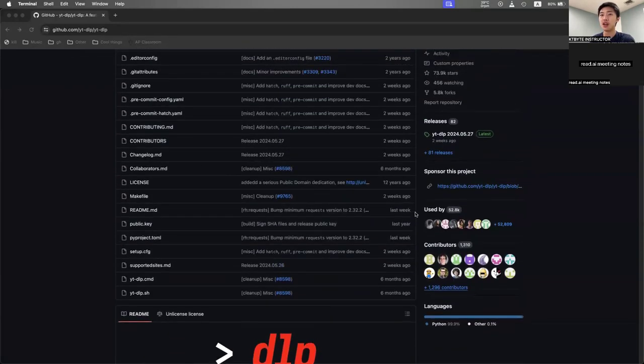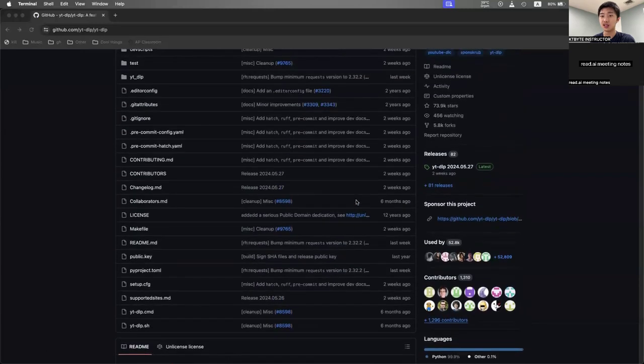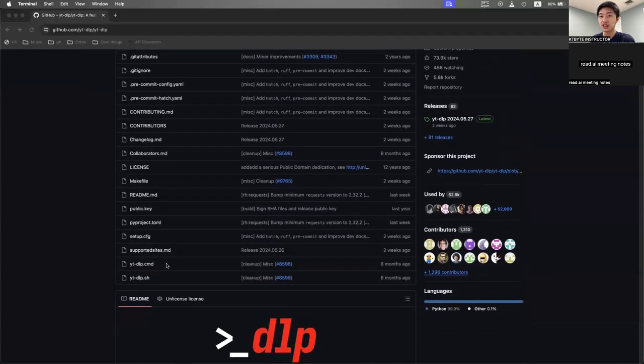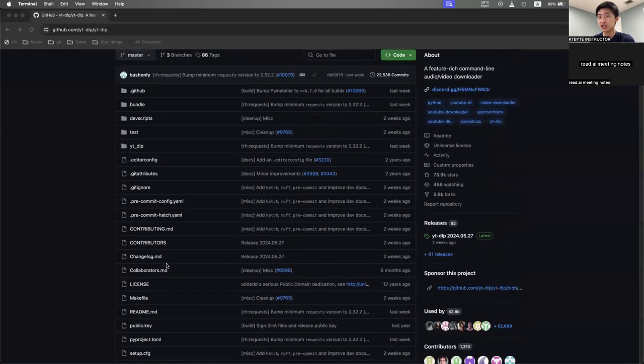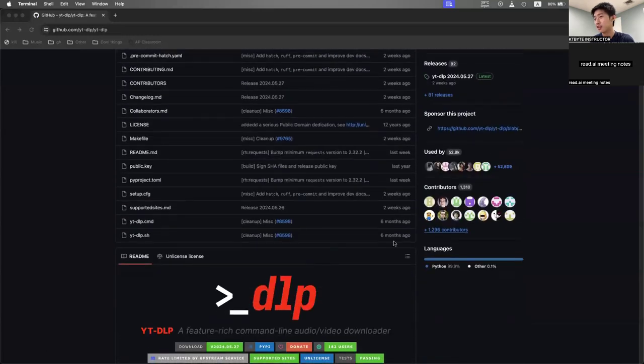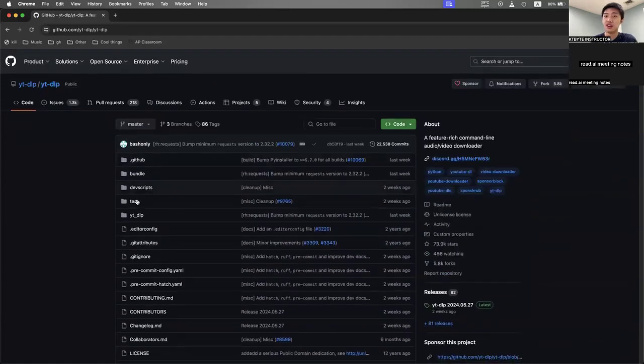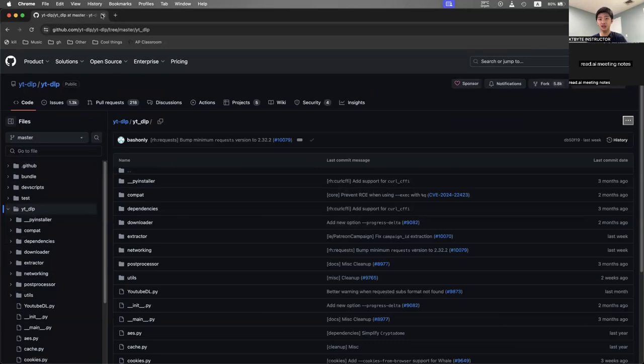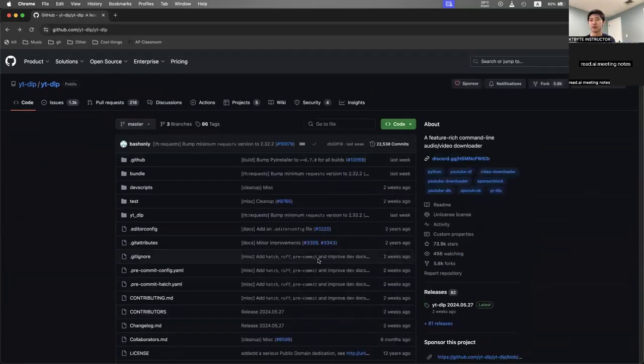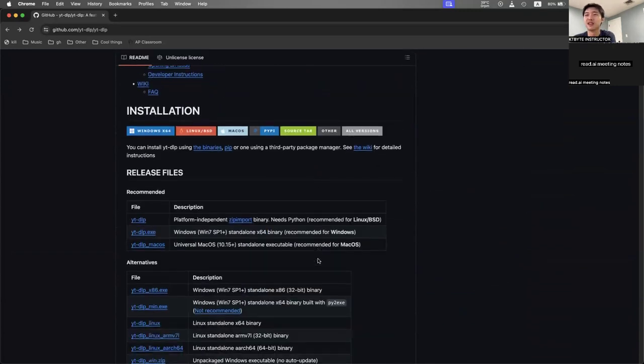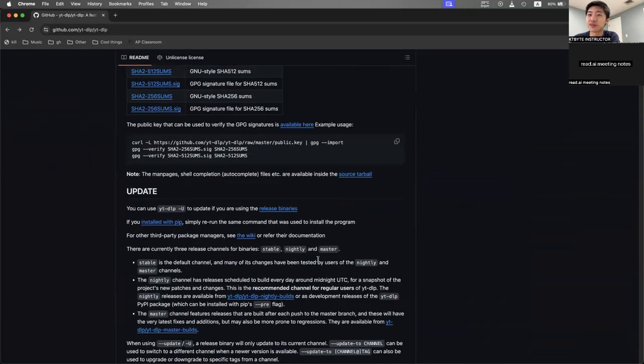And why I thought of using this was because yt-dlp is actually written in Python. You can see in languages, 99.9% Python. The way you install it is pip install, same as discord.py.